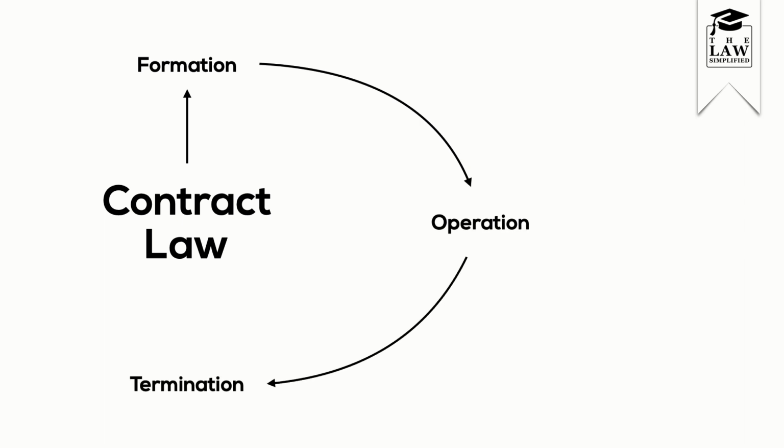Now, having said that, we must approach the subject of contract law by looking at it as a life cycle. What I mean by that is when you take the essence or the topics that form contract law as a whole, you'd notice that they evolve over time of the contract. The fundamental categories that you would classify the different topics that you will encounter in this subject would be firstly the formation, the operation, and then the discharge or termination. This is why I consider it as a life cycle.